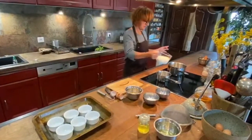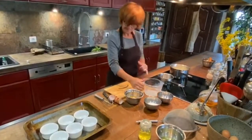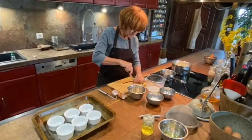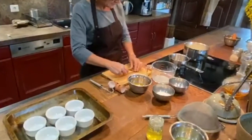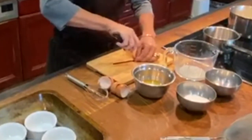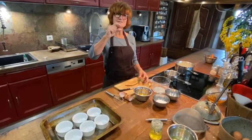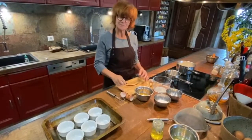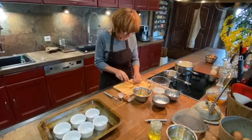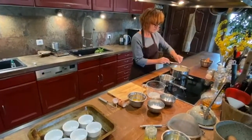We're going to put the milk in here and put that onto a medium heat with a vanilla pod that we're going to slice down the middle. Another good thing for your vanilla pods — because they're very expensive so we don't want them to dry out — is to put them in a great big jar and add about two centimetres of a clear rum, and this will preserve them for years without changing the properties of their taste. So I'm just going to scrape out all these vanilla seeds and put them in here with the pod.